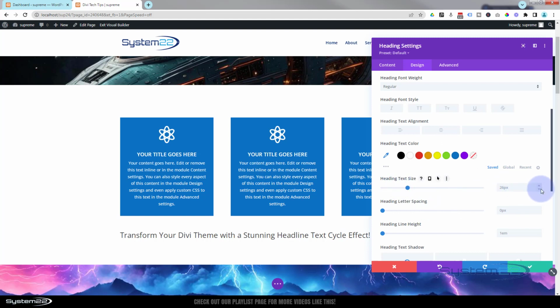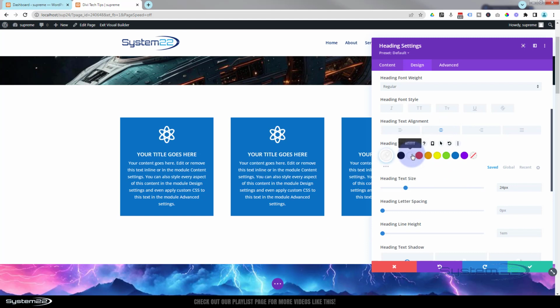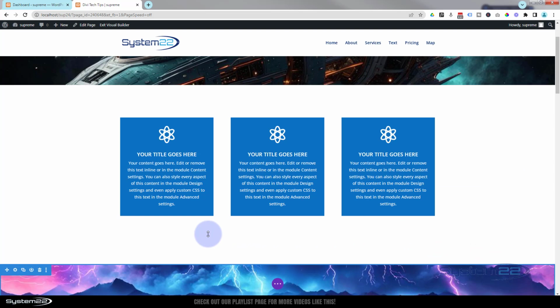Here you add the size. I'm going to make mine about 24 pixels. And whatever color and size you have your text, you want to remember this because we're going to put it in for our next headline text also. So I'm going to pop that in the middle. And like I say, I'm actually going to turn mine white in color. It's going to disappear into the background there. Let's just save that.